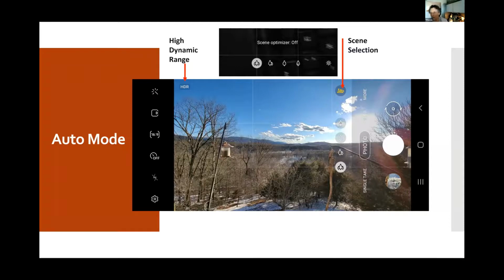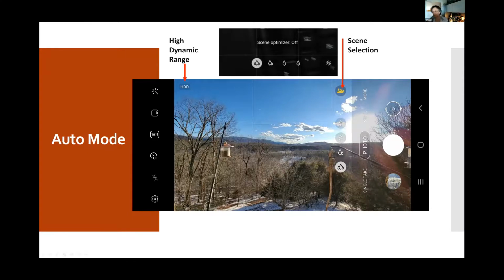And then if you are in the photo mode and you have the option, in this one, it knew that it was looking at a landscape or a mountain view. Again, that was fine with me to be in the auto mode. But if I clicked on that little mountain, it turned into this sort of little star area. So that's how you can do scene optimization on and off. And also on the zoom on this one, I was as wide as I could be. So I picked the zoom. I can zoom with this particular model, I could zoom closer and closer and closer. I found when I went to the most zoom, I lost detail. It became more pixely.